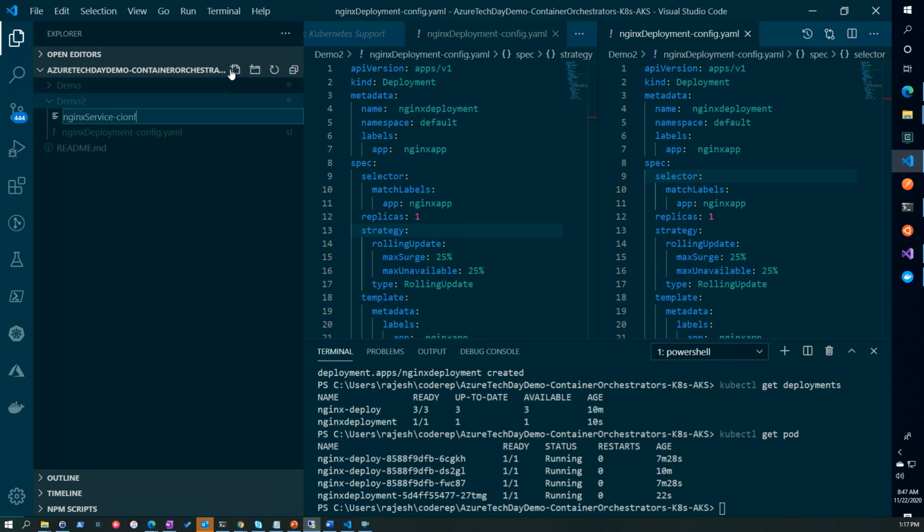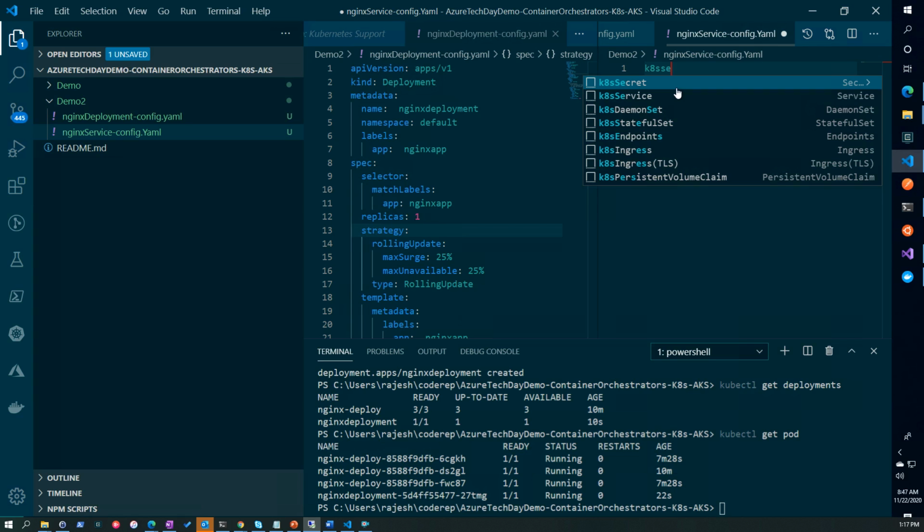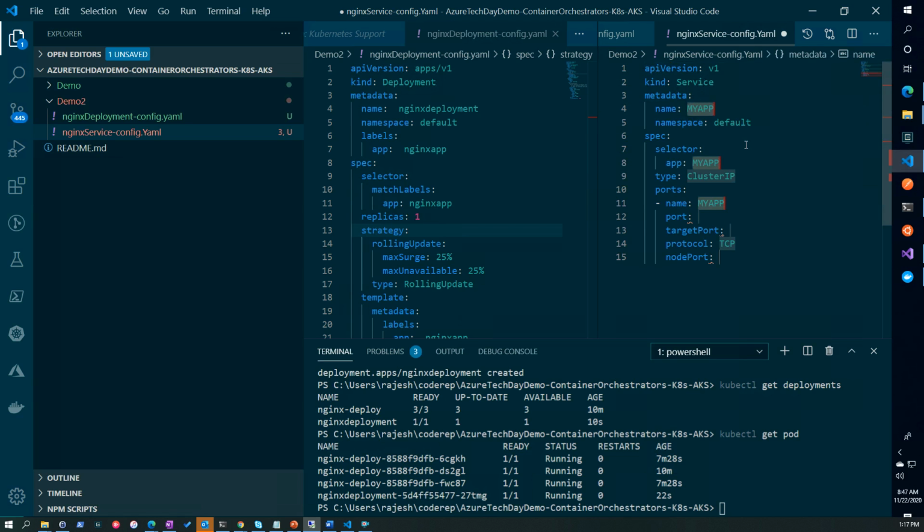Service config. Actually, I can write the service set of YAML files in the same file. It is not a problem. For a demo purpose, I'm defining another one to show the differences for the service.